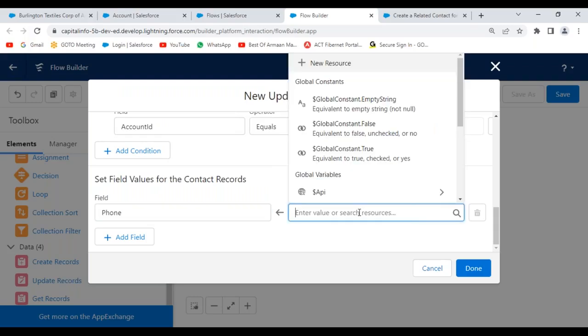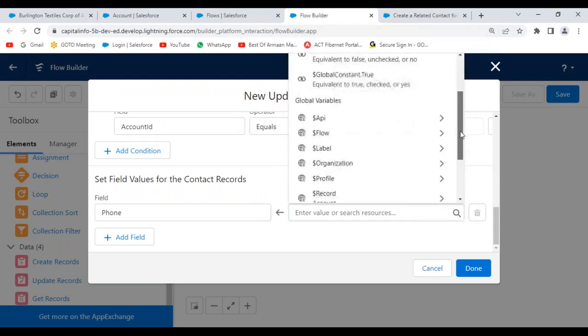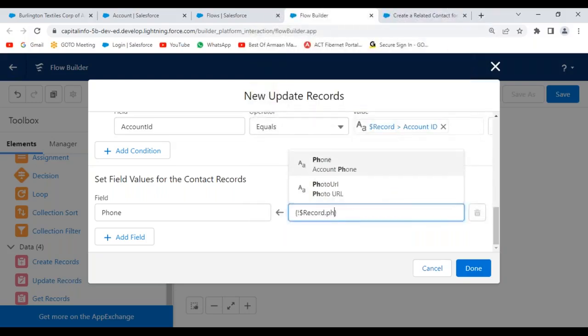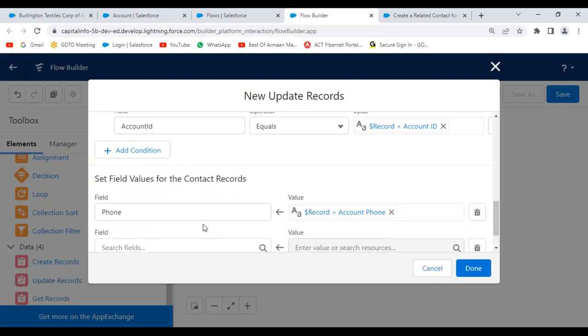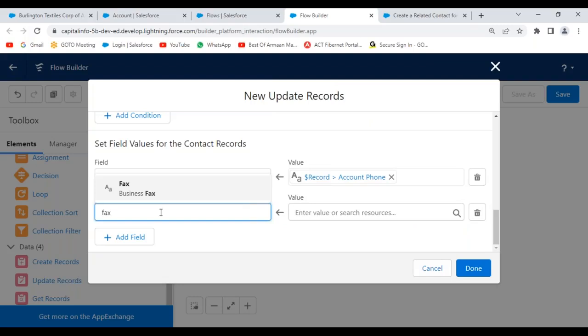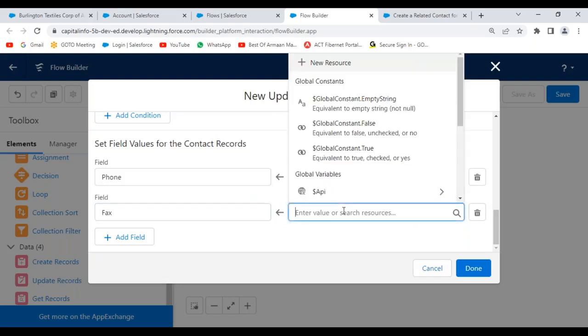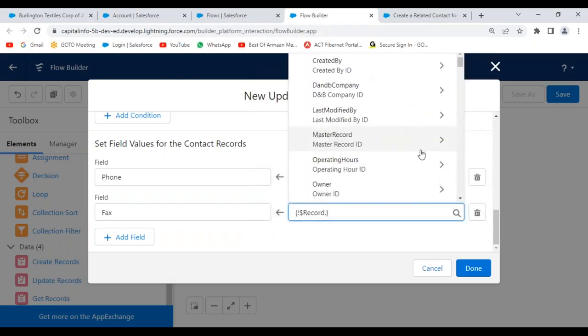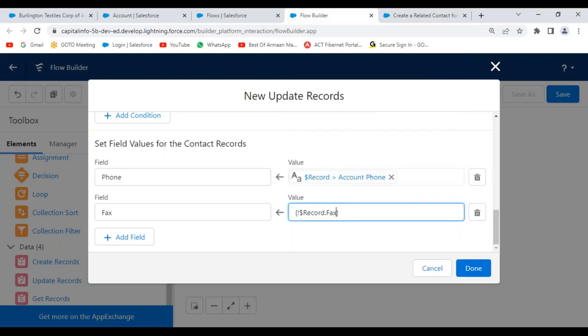Phone value, I would like to update it from the account record phone field value. Next, I want to update the contact phone fax number here. Fax field value, I want to get it from the account record's fax field.